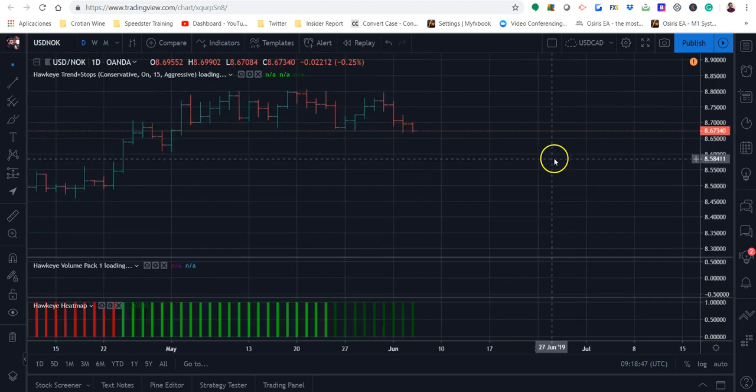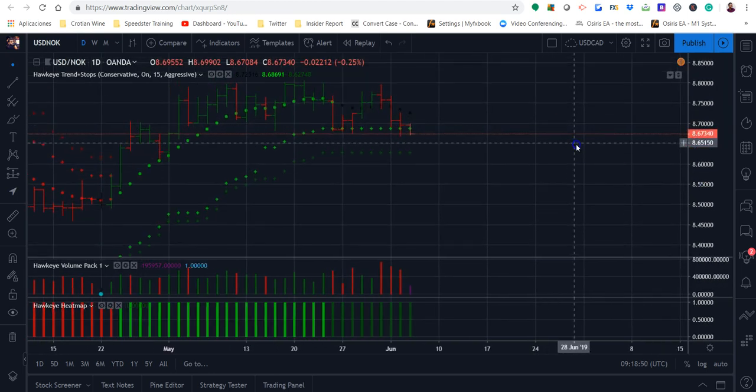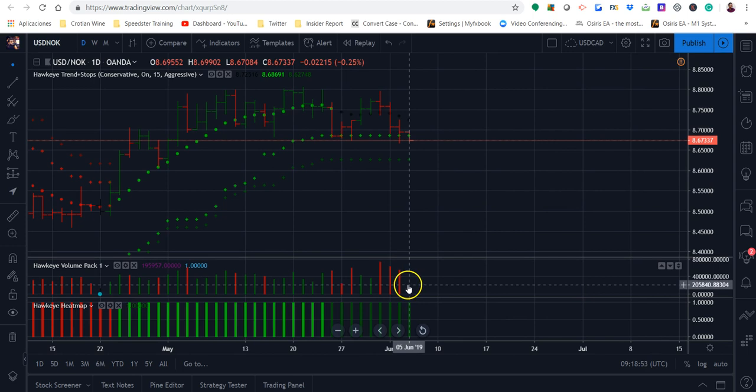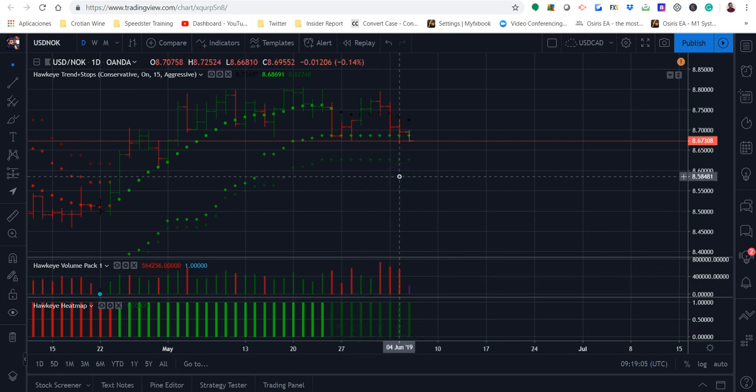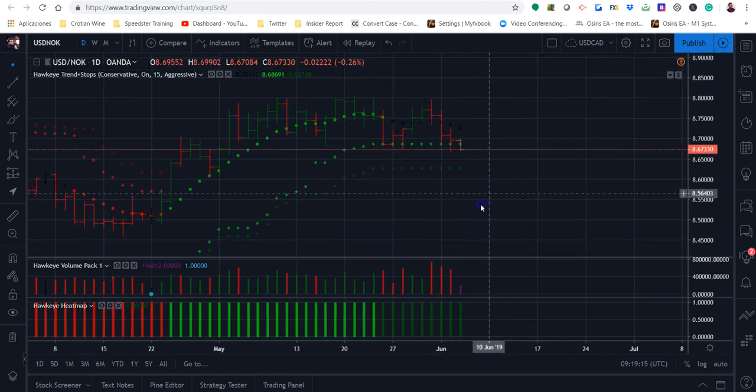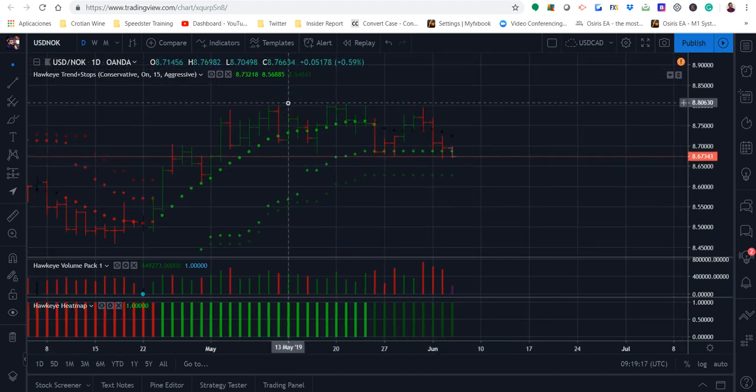Let's go lower to the daily time frame, and absolutely we can see how it has been slowly going lower, but massive selling the last couple of days. Massive selling, professional selling, red is selling, sellers are in charge, green is buying. And one thing I want to add is the live data that we're getting on this volume comes from Oanda. I have tried the ones from Saxo. I don't know why it's not working, but this is the information we're getting. Now you can see how last week 879 was the level that was protected.